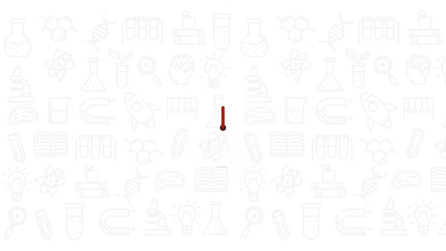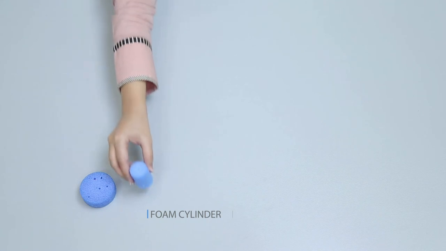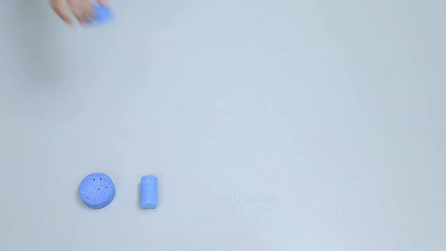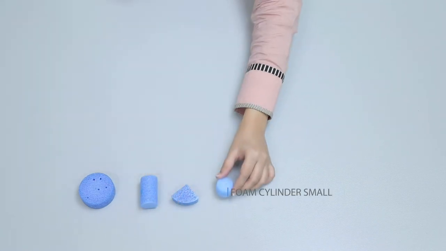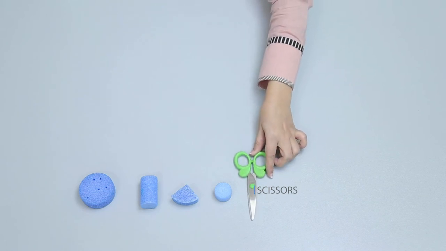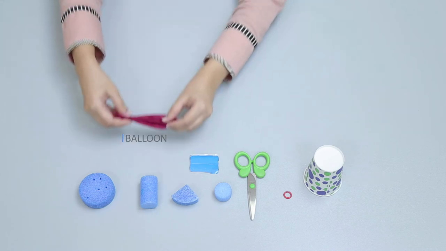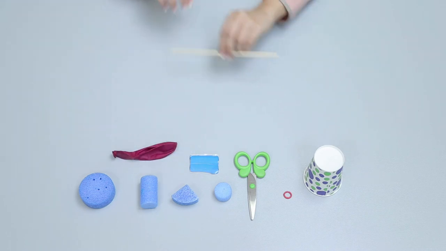We need all the kit items for classification. Empty the kit's components on a table and have a good look at them. Put the kit components into groups. What features did you use to sort the components?